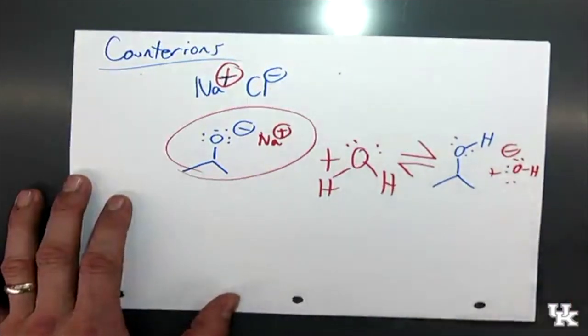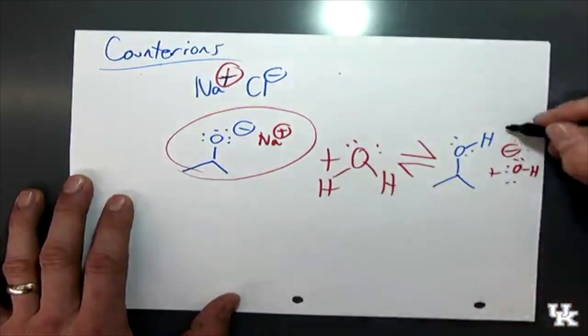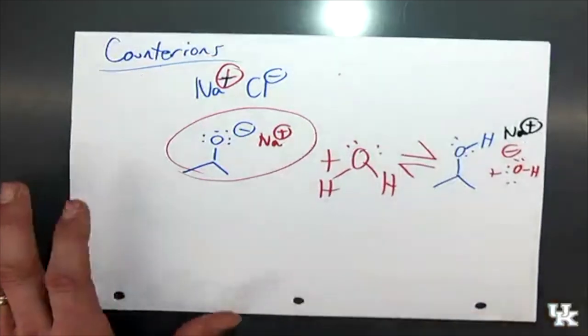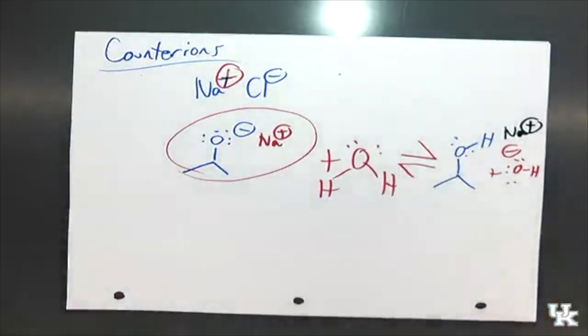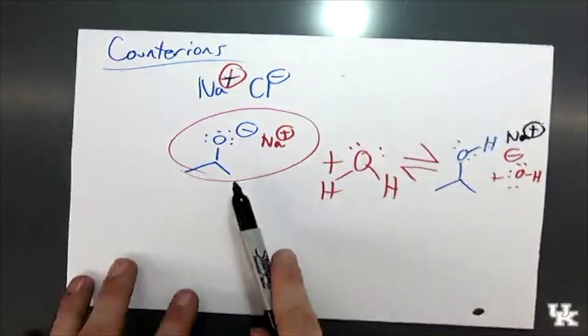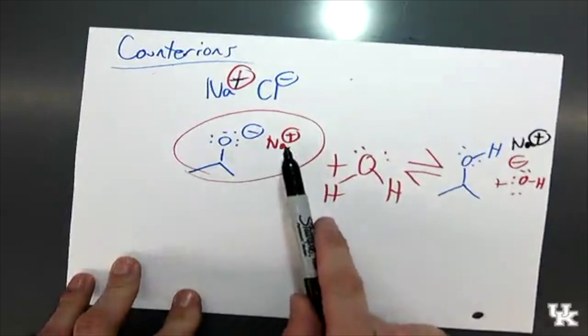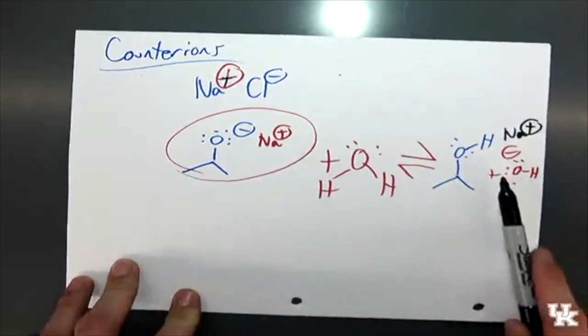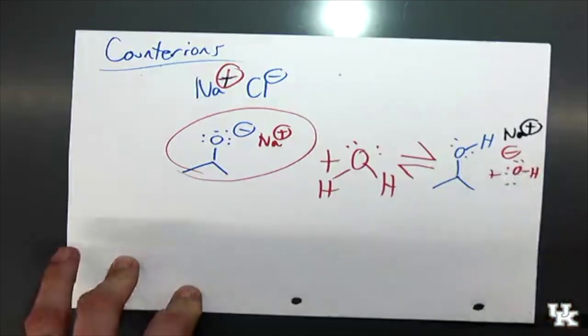If you ever see a minus, it better have the same plus that was on the other side. If you have a set of charges on one side, you better have the same charges on the other side. On the left is overall neutral. Negative plus positive equals neutral. So on the right side, you should have another negative plus positive equals neutral.